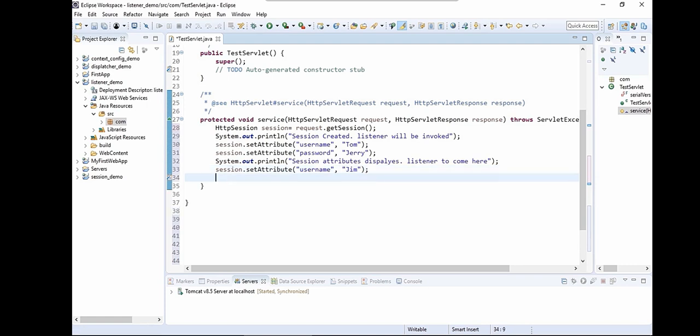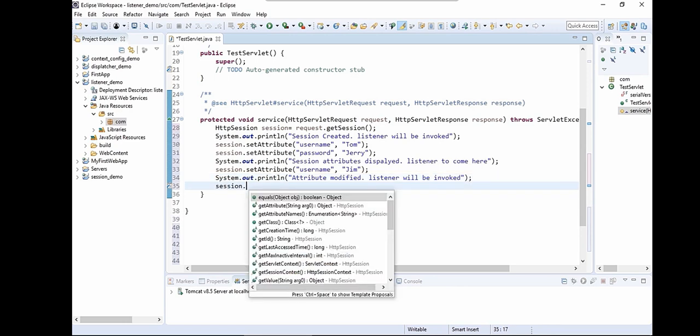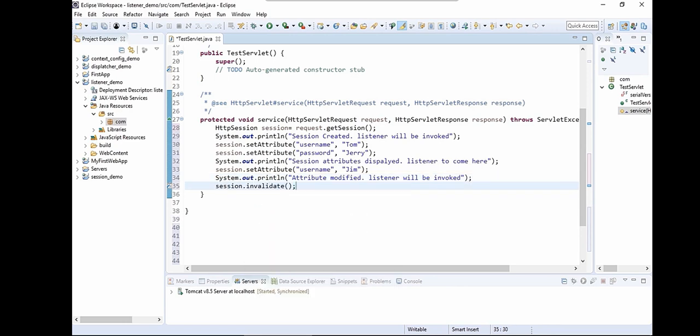Okay, let me add one more print statement, and here we'll say attribute modified, listener will be invoked. Finally, we will invalidate the session so that the session is destroyed, and we simply print a message saying session destroyed.